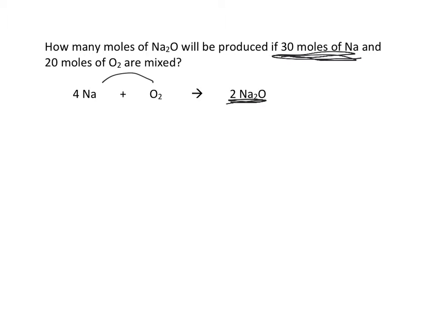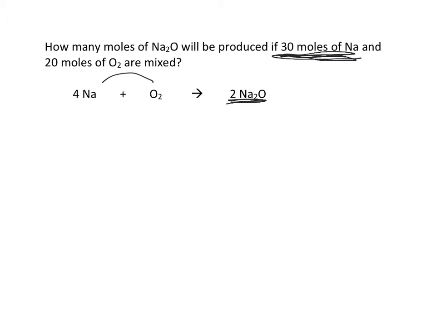It's like if I had enough bread to make 5 sandwiches, but only enough peanut butter to make 3, then I'm only going to be able to make 3 sandwiches. So the idea is something is limiting you. There's a couple ways to do limiting reactants. Some of you have another method called using an ICE chart, which is a way to organize. But the other way is just to do 2 stoichiometry problems.